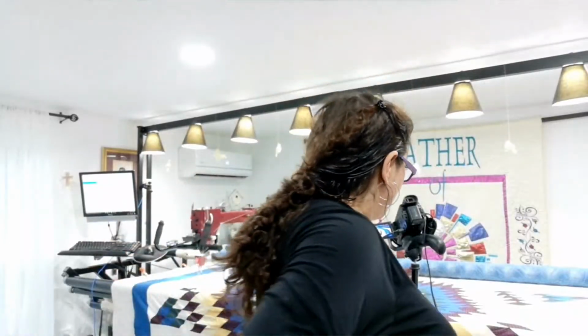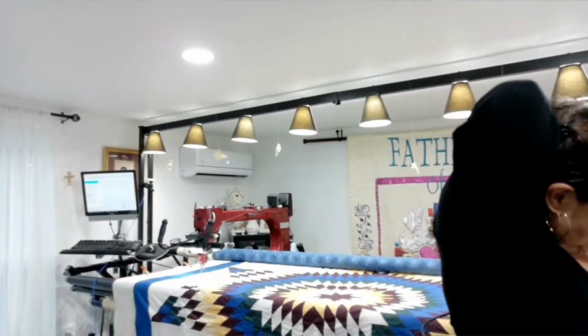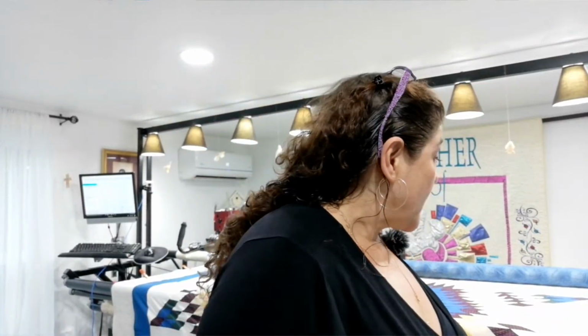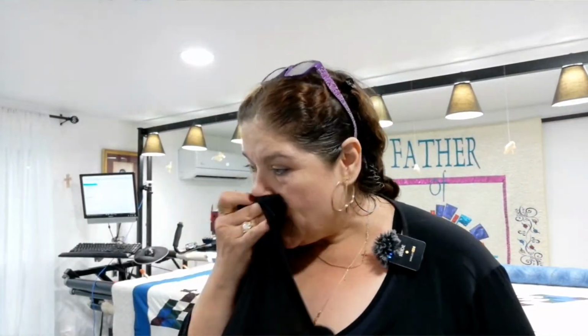It takes a lot of work. I think some of my clients don't understand how much work it is to fix people's quilts. It really takes work, but it's okay. Some longarmers won't fix people's stuff and they'll let their quilts be a mess. And I've seen some longarmers be really mean about their clients' quilts.